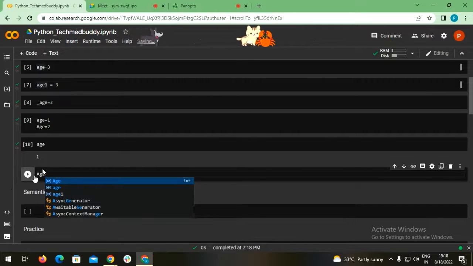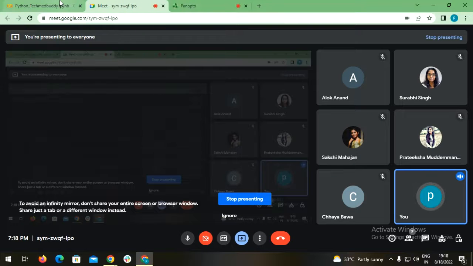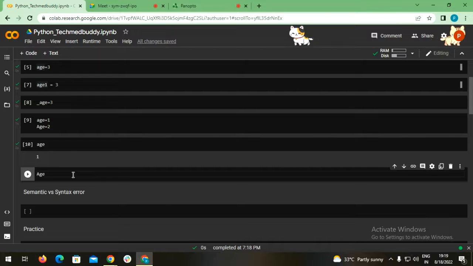What should I get when I try to print capital AGE? Just try. It's not that you should always be correct or sure. Just any random guess.